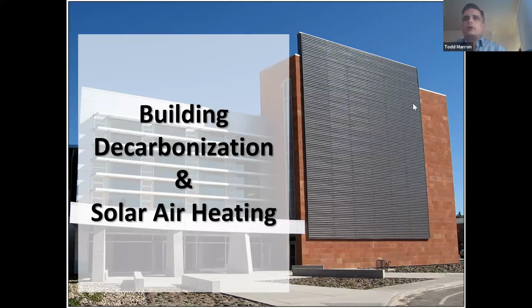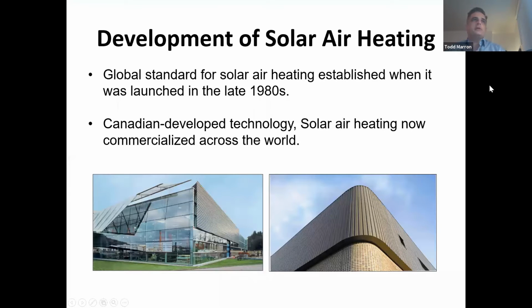Probably the easiest way to start off when it comes to solar air heating is to first say what it's not. So when people think of solar, they'll very often think of solar panels, like PV panels that are designed to generate electricity. SolarWall is not that. Often people also think of solar energy as generating hot water. So you've got solar thermal panels, where solar energy heats the thermal panel, and then usually it heats some sort of glycol loop, which is then converted into hot water. And our system doesn't do that. What the SolarWall system is designed to do is one thing, and that's preheat ventilation air for buildings.